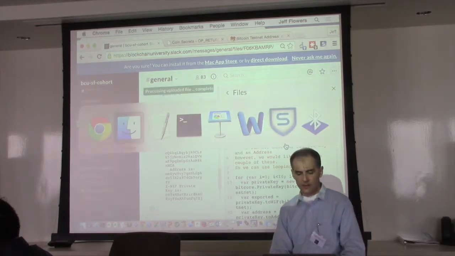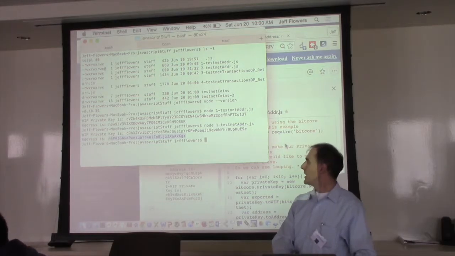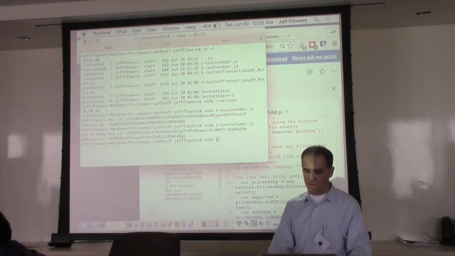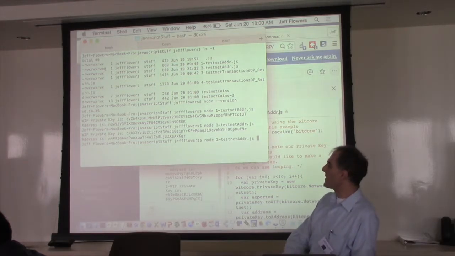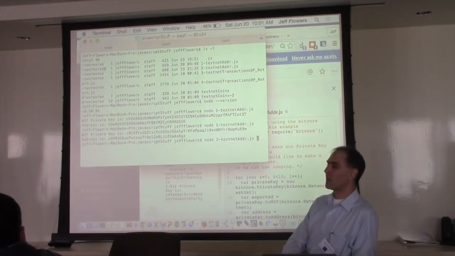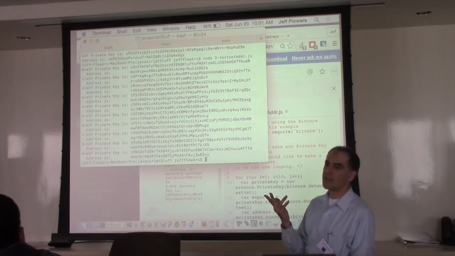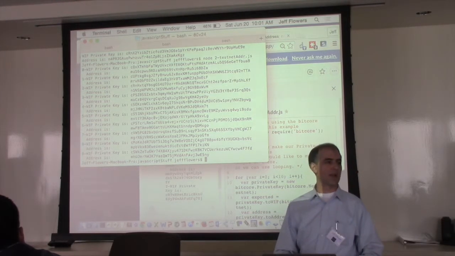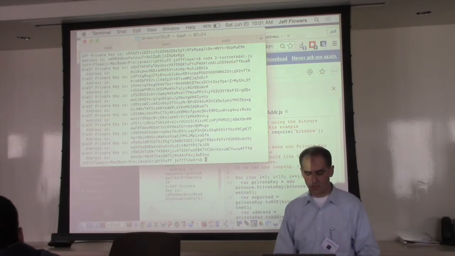Okay. So if we were to hit node and call that 2, and run that, we would see that it will create, again, 10 of these that we could then use. So now we've got 10 to play with, and we can then modify.